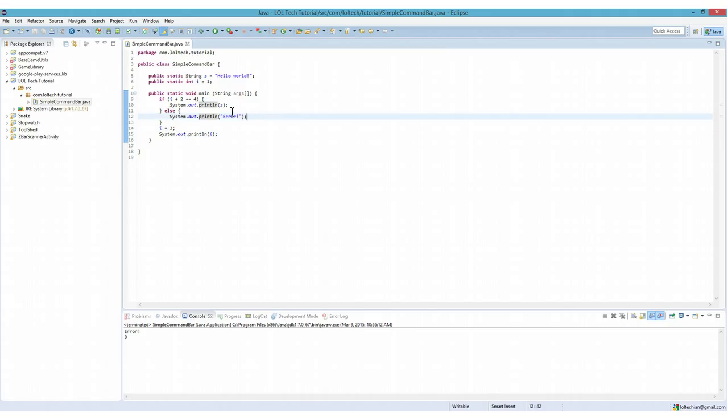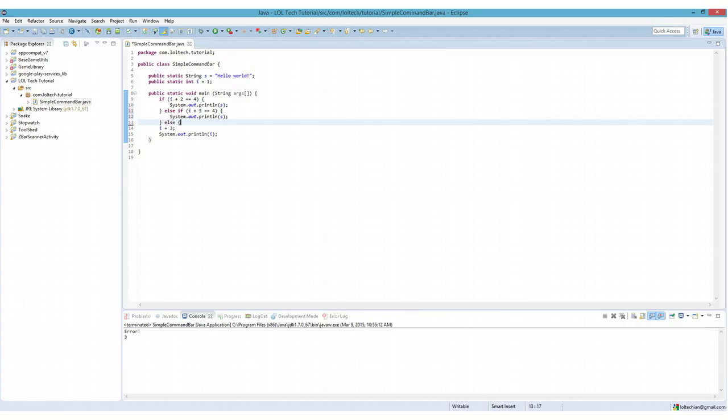So now we're gonna get into a little bit more tricky stuff. Okay? Else if statements are basically the same thing as an if statement, right? So if i plus 3 equals 4, then let's print hello world.